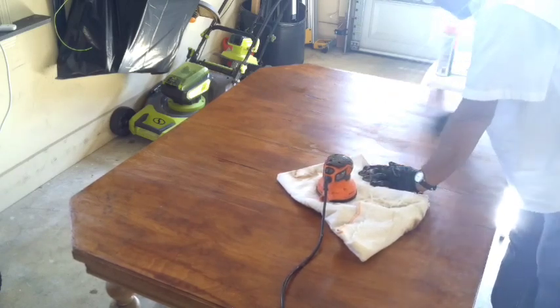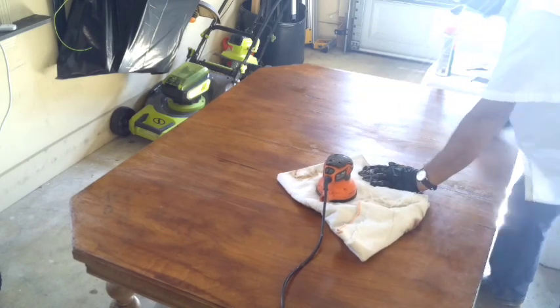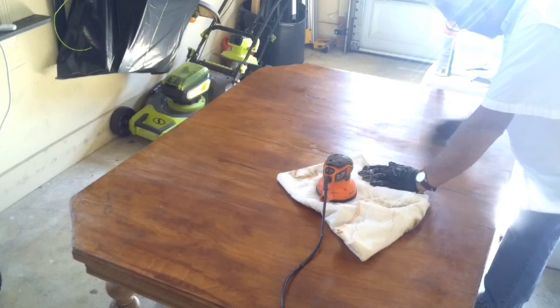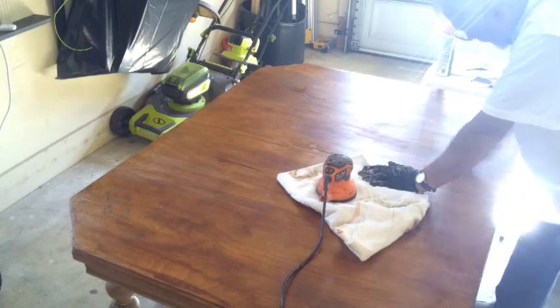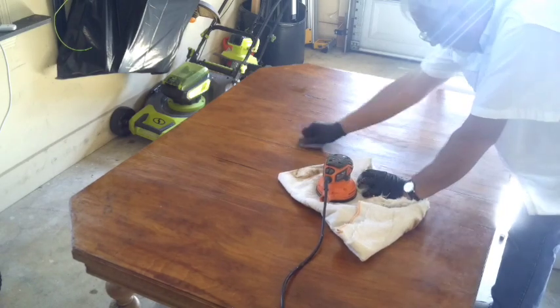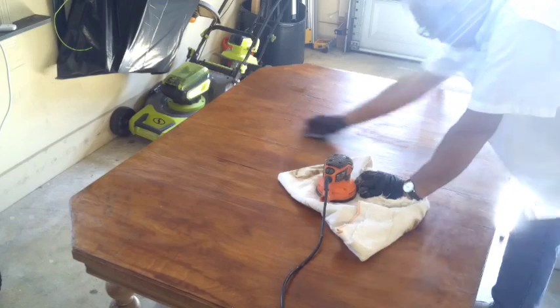Alright, so again I'm addressing the real tough watermarks and people putting glasses on here without any kind of protection. You know, so I'm going to be putting a polyurethane protection on it. It's a rub-on polyurethane.